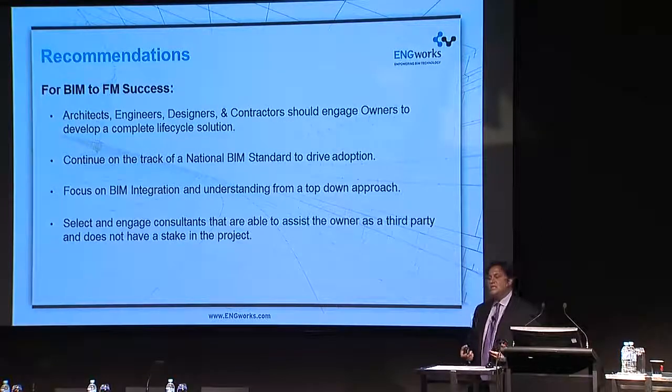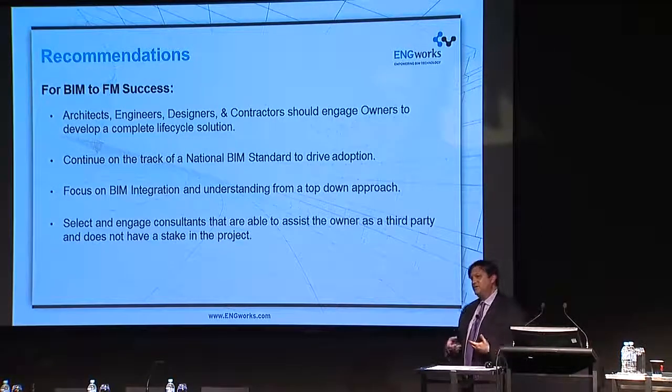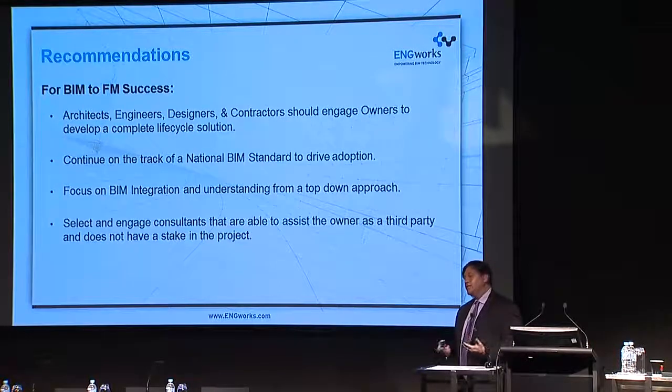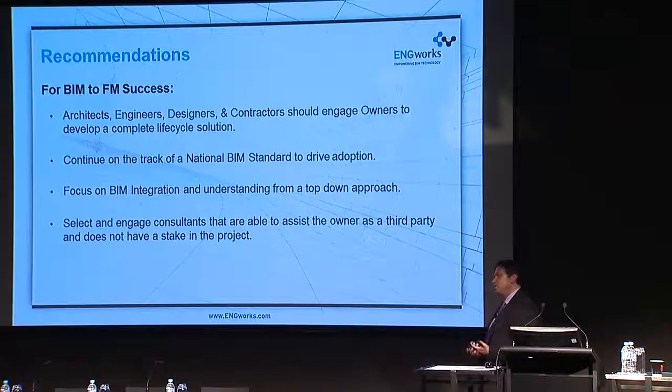Frankly, in the United States, these models still need improvement. So it takes a market a while. You have to work in it. Training doesn't mean that overnight you're magic in Revit, as you all know. You have to use the product. You have to know where it doesn't work and where it does work.